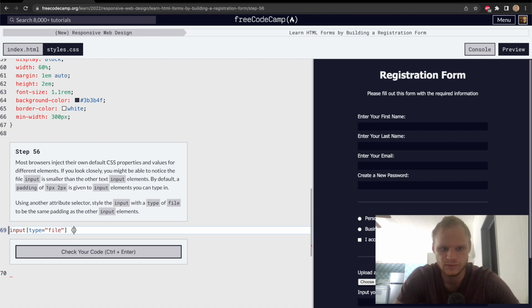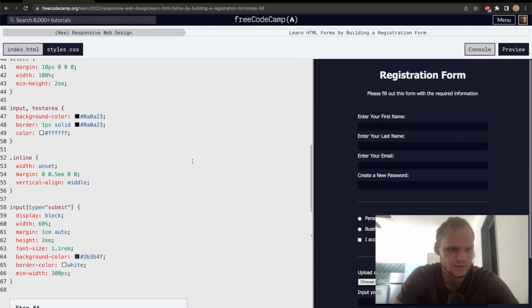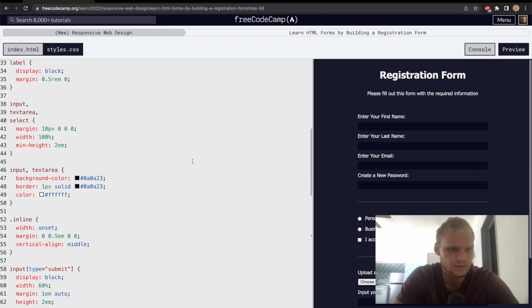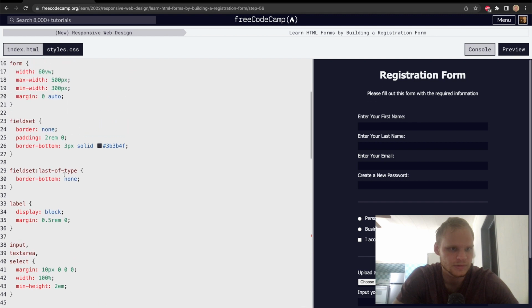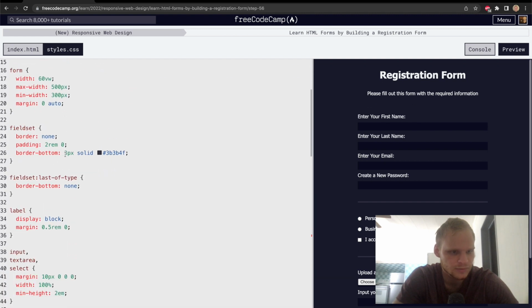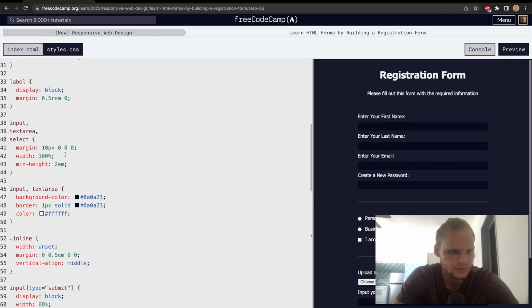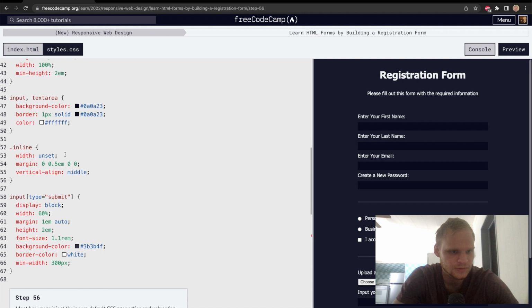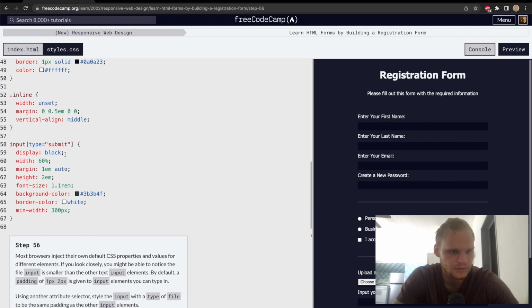We need to give the same padding as the other input elements. So, okay, so padding. What is the other input elements? Where's our padding, man? I don't know what you mean.